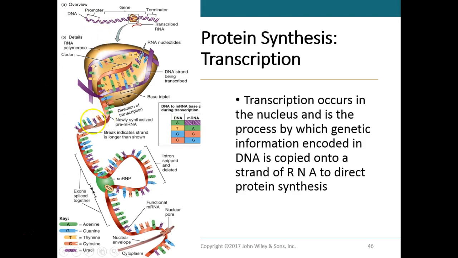All right, so now we've got our strand of messenger RNA, and here's the nuclear envelope. Remember we're still inside the nucleus up here. So this strand of messenger RNA is going to go out through a nuclear pore into the cytoplasm. Now this DNA up here is going to zip right back together until the next time we need to make more messenger RNA for that particular gene. So far so good?